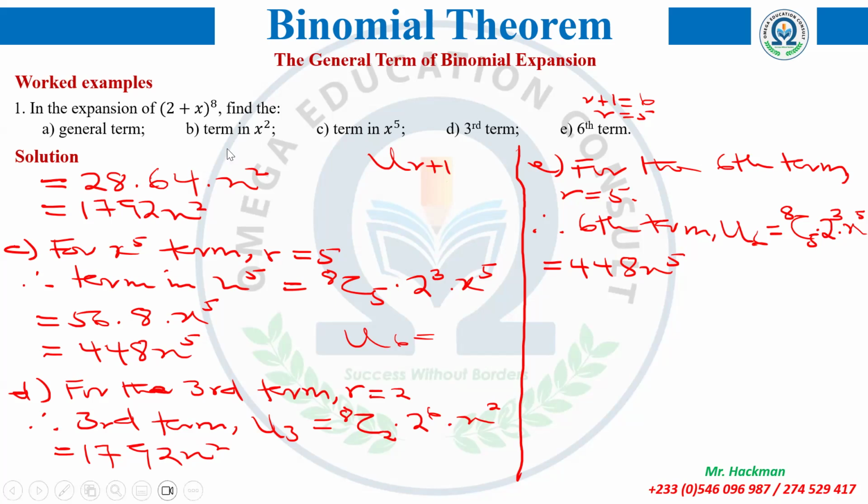However, with this one, you can see that, knowing the general formula and using it to find particular terms, we only concentrate on that term. We didn't find any terms that are not of interest to us. We didn't find the first term, the second term, the fourth term or the fifth term, because they are not of interest to us, per the nature of the question. From the basic understanding, you can give the full expansion and then give the particular term we are interested in, but that's what we want to avoid. Is my point well made?